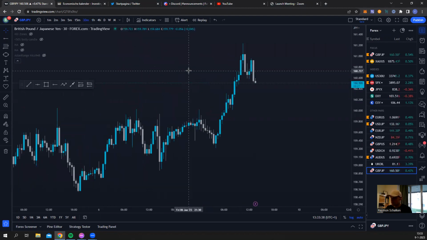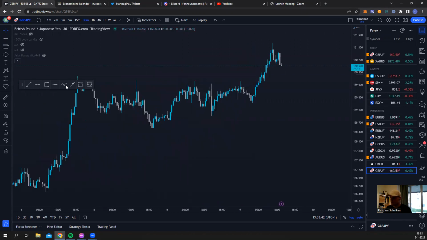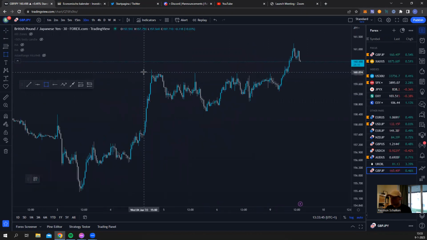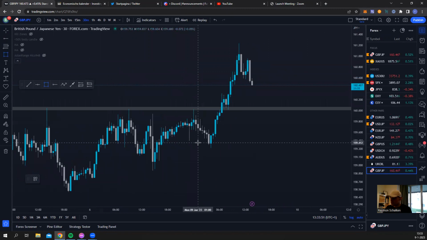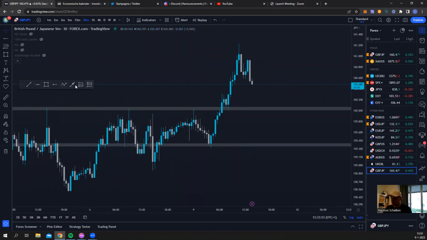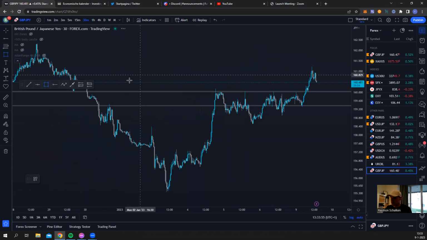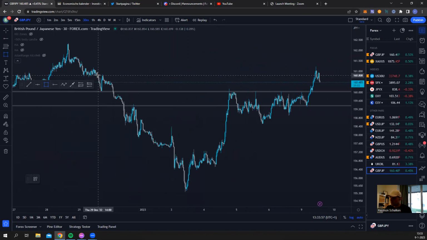Then we go to the 30-minute. That's where I chart up most of the time. I have my 4-hour zones as well, but at 30-minute I do my zones where I want to take trades from. So the first zone we drew was here. The second one that we drew was here, if I remember correctly. And then we were targeting around here, boom, as our next zone of resistance.